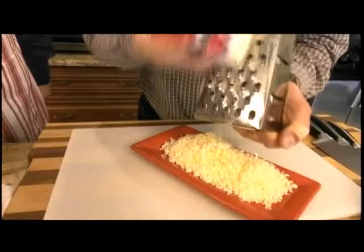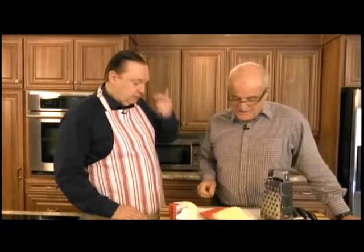I didn't know you could grate butter. Absolutely. Well, I guess I knew it was possible, but I've never actually seen anybody do it before. And you could do this with unsalted butter as well. So as I say, it's great for baking. You just take small portions. It's great for creaming your blends, so you don't have to wait as long for it to become a part of whatever the mixture is.